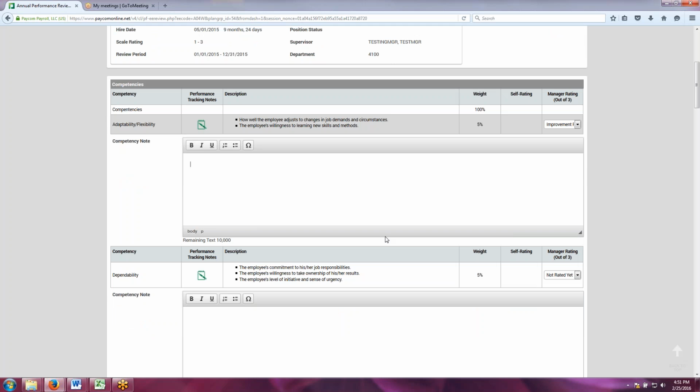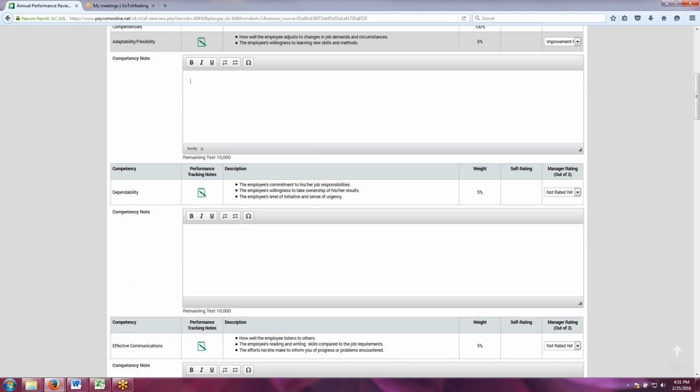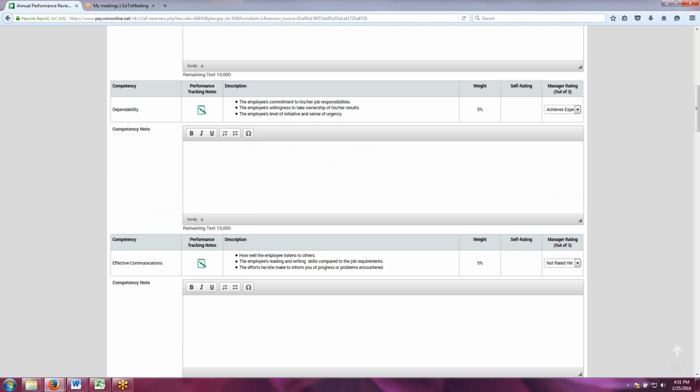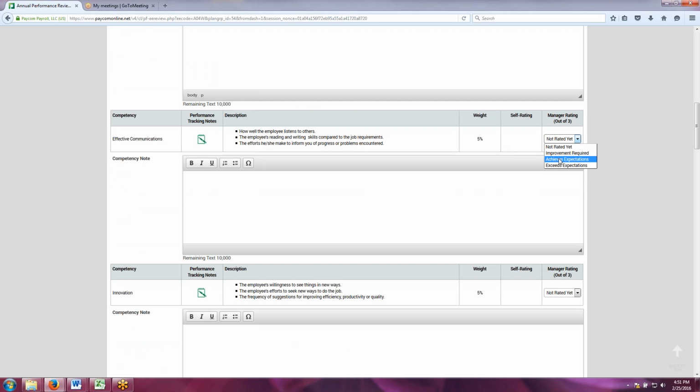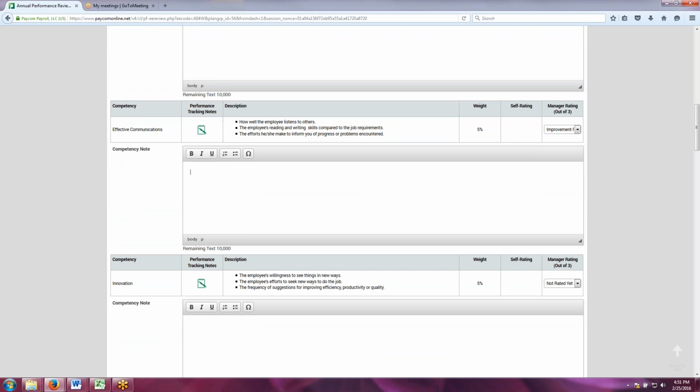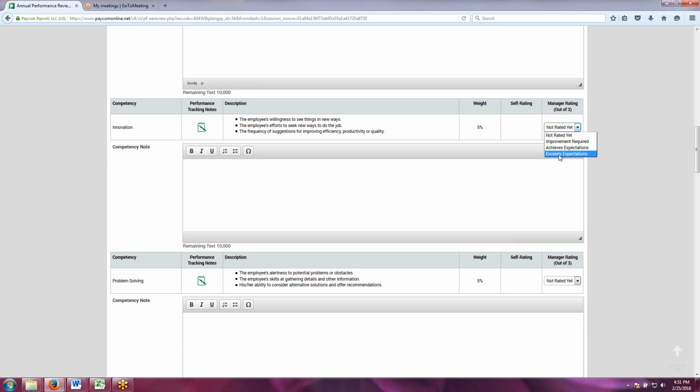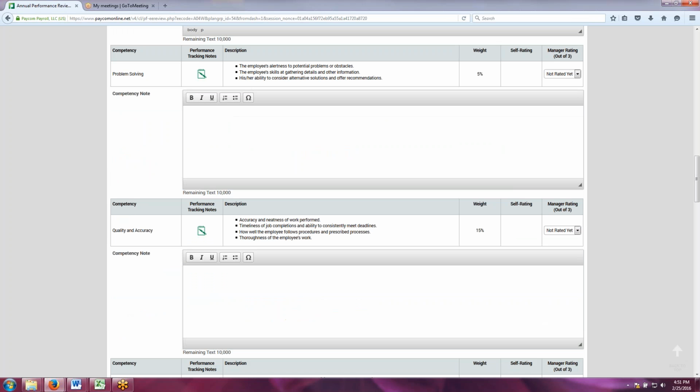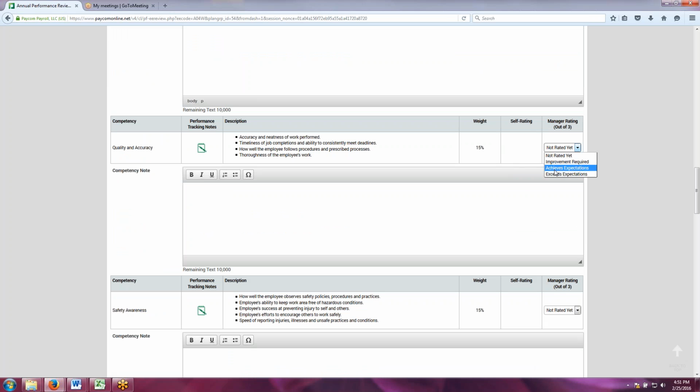So once I have put a note in there, I will go on to the next one, and same thing, it will show the company name, description, and weighting. For purposes of training, I'm just going to go fast through here and pick some random scores. But obviously, you'll take the time to go through and rate them, make your notes. I'm not putting any notes in here right now, just for the purposes of training.